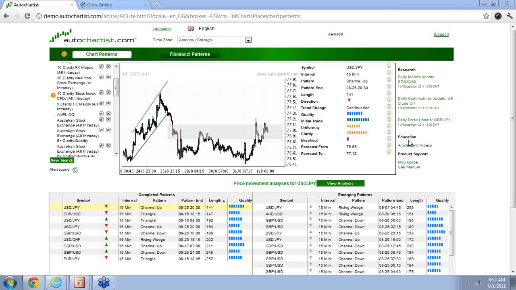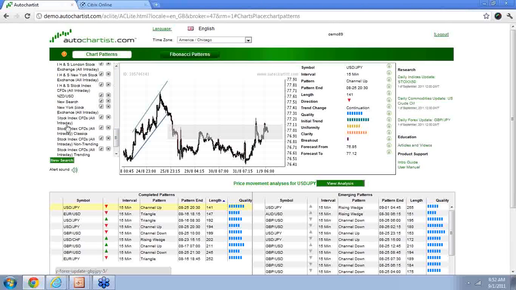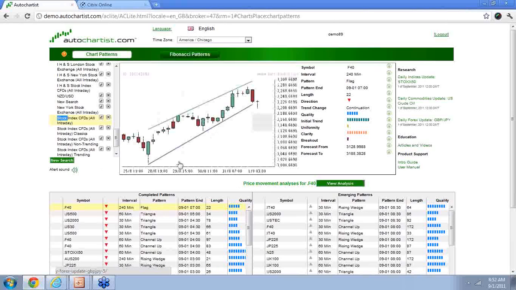In what way and how does Auto Chartist determine the forecast too? That's also included in the algorithm. But I can tell you from my experience, if you are working with chart patterns long enough, let's take a look here at the stock indices, for example. There's various ways to determine targets. Sometimes it's just a matter of taking the distance between the support and resistance line in a flag pattern or a channel and just subtracting it from this breakout point, setting the objective down here. That's one way to do it.